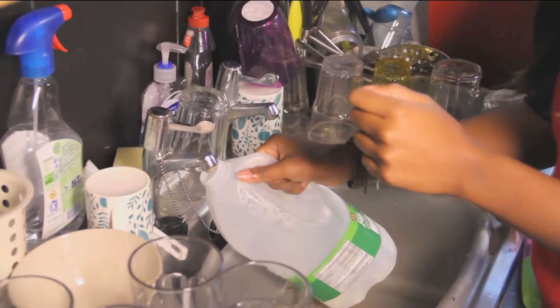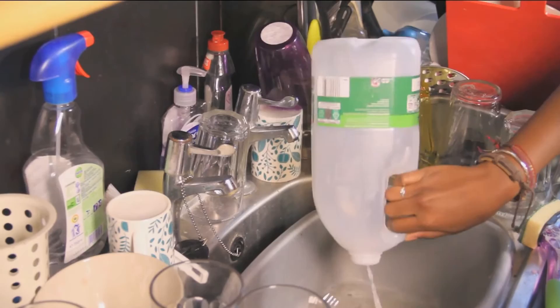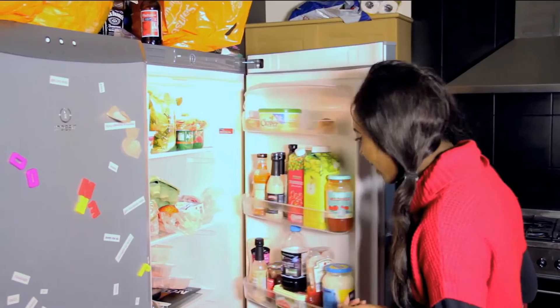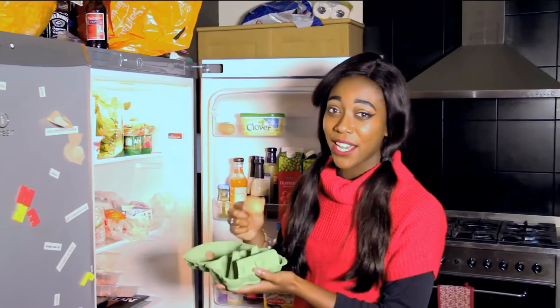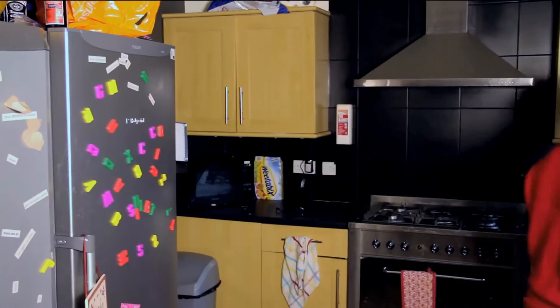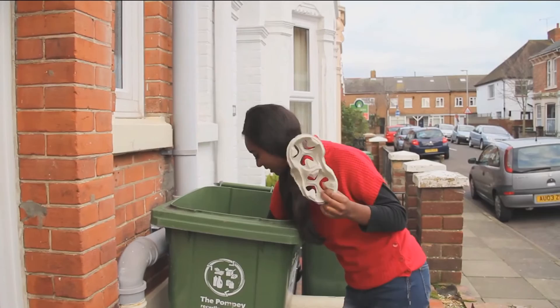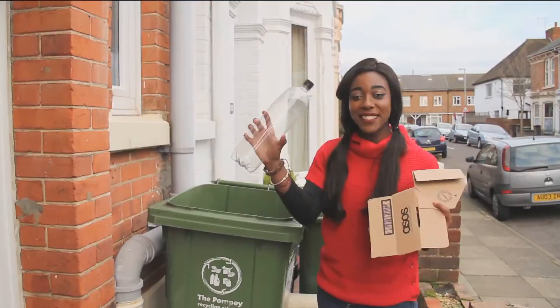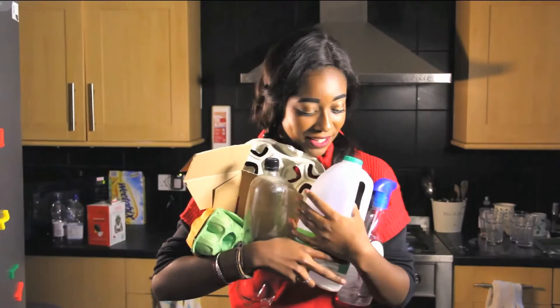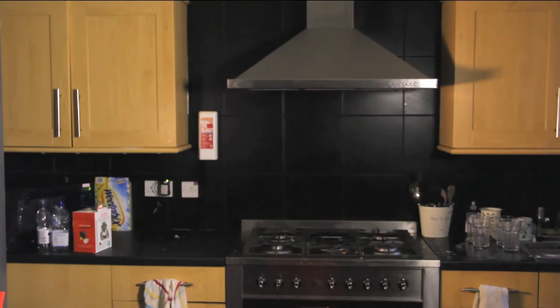Make sure to clean out anything first before you use it. You'll be surprised at what you can find in the fridge — here's an egg box, but make sure you take out all the eggs first and ask your guardian for permission to use it. Check your green recycling bin too. We've got a cardboard drinks holder, a cardboard box, a plastic bottle, a milk bottle, an egg carton, and some cardboard boxes!